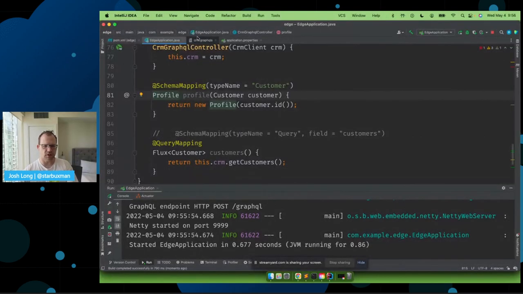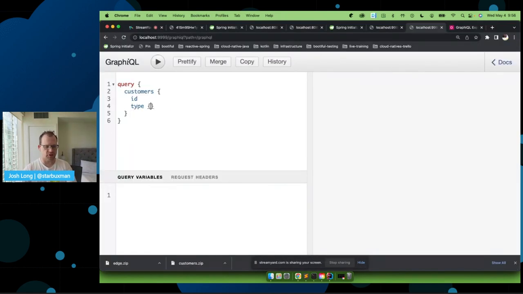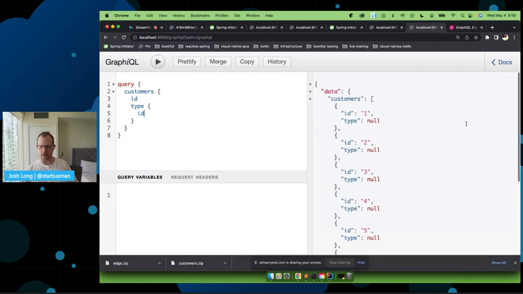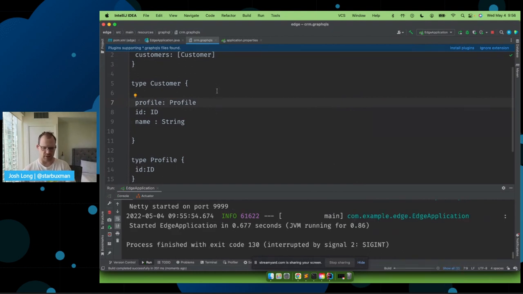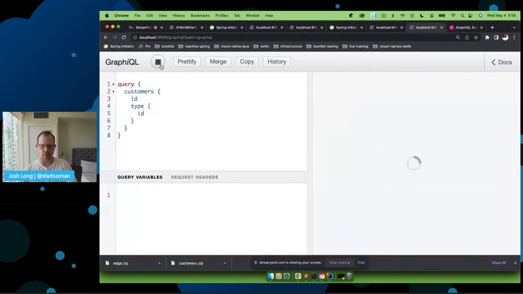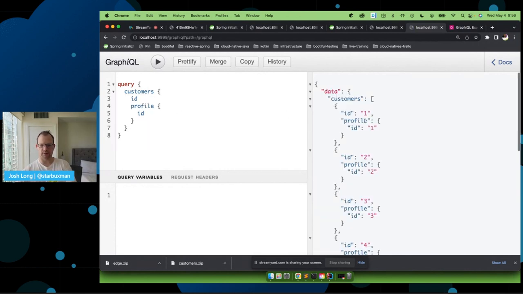customers. Did I forget to add that? There's the type. Oh, it's called type. I should have called it profile, but okay, type. So if I ask for the type, I get that back as well, right? Oh, there's nothing. Let's see. That's because I named the method wrong. I named it profile instead of type, which is what it was originally. Just restart here quickly. Rerun. Come on. Customers type. No, profile. Voila. Okay, there we go. There's my data.